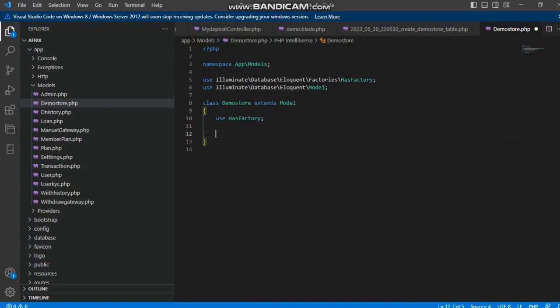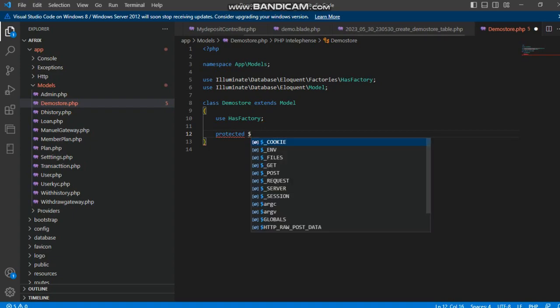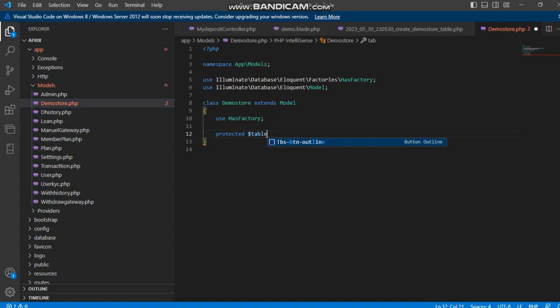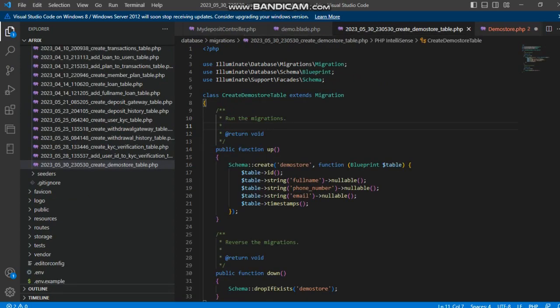So it's pretty simple. So what we can do, protected table. So the table name. So we come back here. This is the table name.